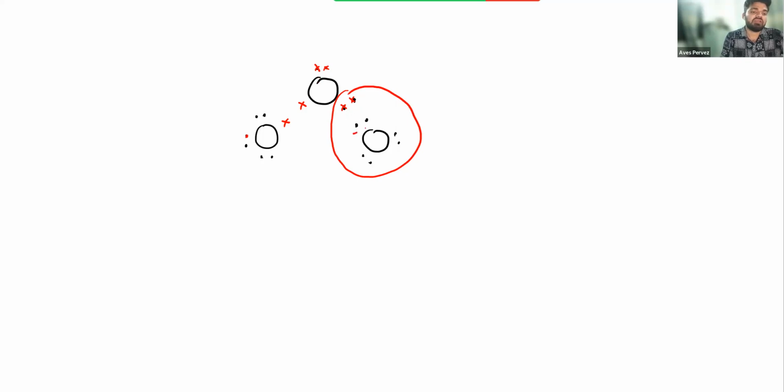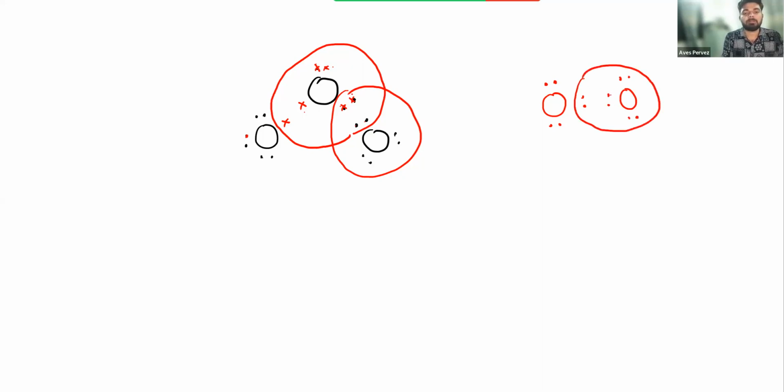Now this element is also going to have 1, 2, 3, 4, 5, 6, 7, 8. Okay, this is an oxygen molecule. Let me draw an oxygen molecule like this: 1, 2, 3, 4, 5, 6, and 1, 2, 3, 4, 5, 6. Now this is an oxygen atom like this, and like this. But this lone pair of oxygen, this electron cloud, is going to have two electrons.